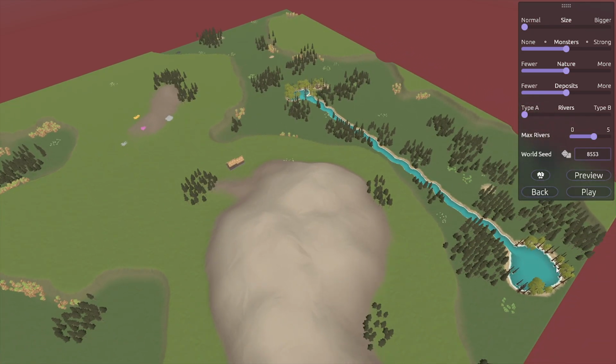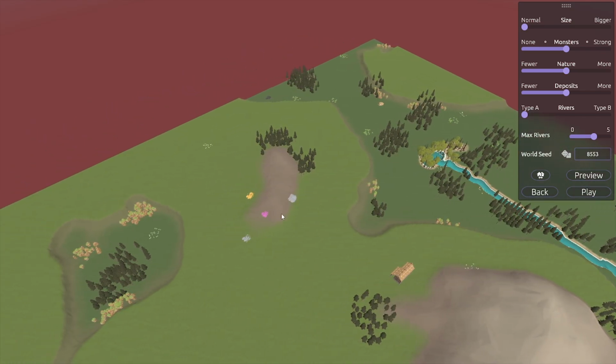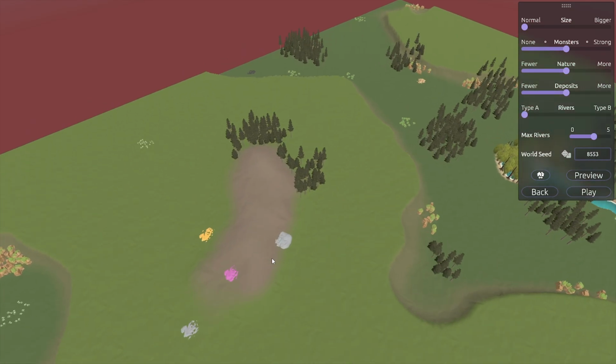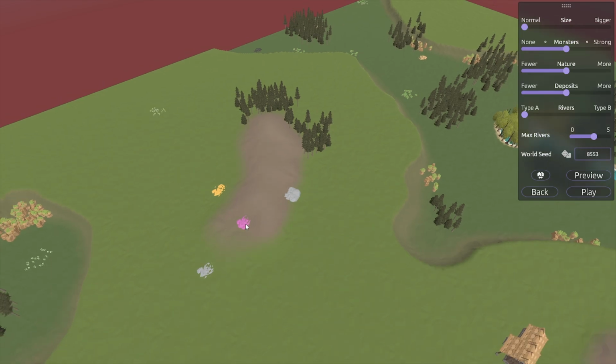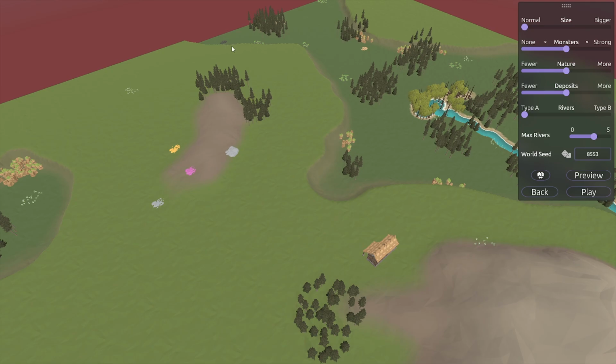We have a nice river here going into a bit of a lake. And then here we have some permanent resources. I'm not really sure if I remember correctly. This is iron, I think. This is crystals. This is gold. There's also coal somewhere. There's coal up there.